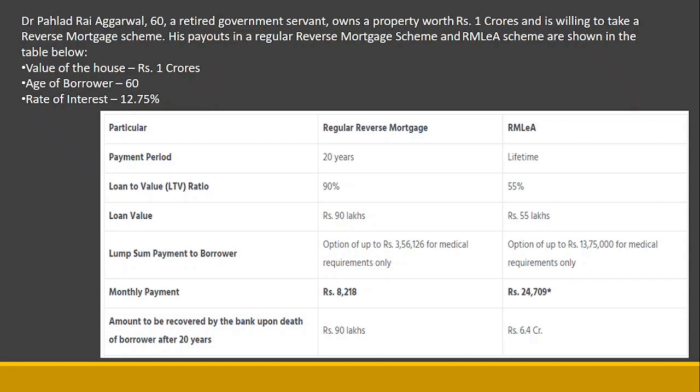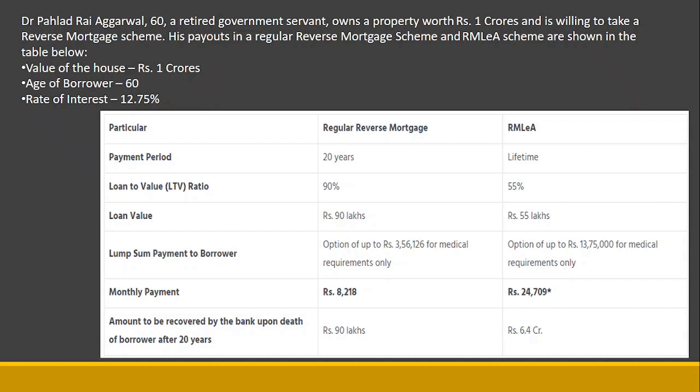Okay, so lump sum payment to the borrower can be made only in times of medical emergency. In this case, if it is 1 crore rupees, you can get up to 3,56,000 rupees. Okay, this can be a value addition. But in case of the annuity enabled plan, you see, it will give you a better return, that is 13,75,000 rupees. So I feel this second plan is very dynamic, giving you better returns. The only limitation here is that the interest rate is a little bit higher because you are getting everything on day one.